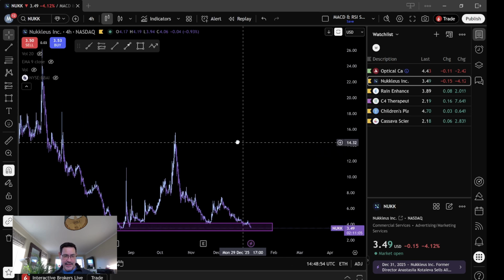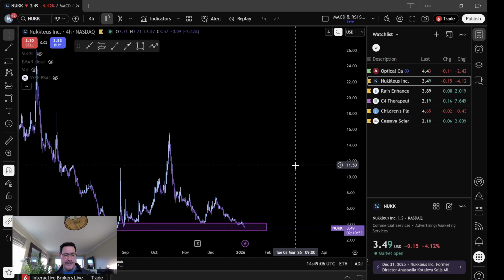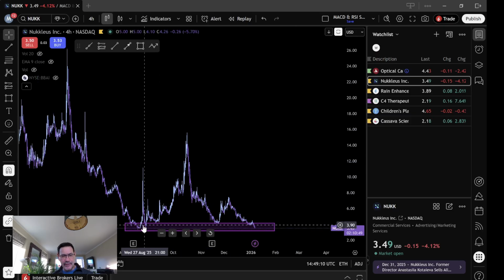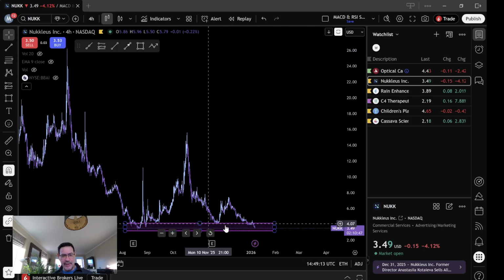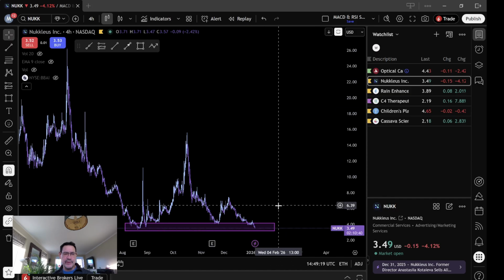So what do you think is going to happen here? The obvious thing is that because it's bounced off support in the past, it wouldn't be a bad thing to think that this might come along and go up. But there's something holding me back here. I think we've got just emerging evidence there of lower lows. This is an example where I would use a couple of technical indicators, MACD or RSI, more on that later, just to give me a little more confidence that I'm making the right decision.